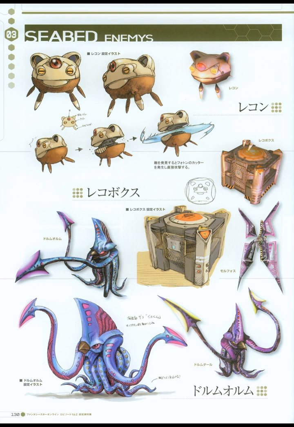Next up is the Rekobokusu, which is depicted as a box-like enemy. Then we have the Dorumu Orumu, illustrated as a large, tentacled, squid-like creature, even nicknamed Squid-kun, as a common seabed enemy. There's a note mentioning they wanted it to move in a virus-like way, and a question about whether there are enough polygons for the body.